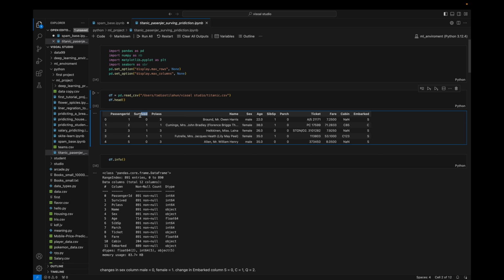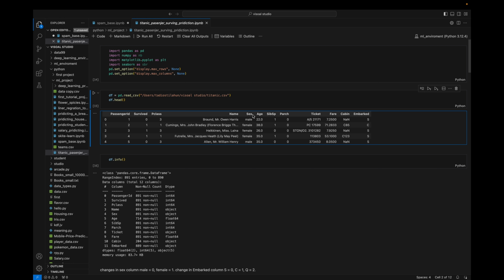Also, this will be the target, survived, which depends on whether the person survived or not. Their name is not going to affect the target, so I drop this one.